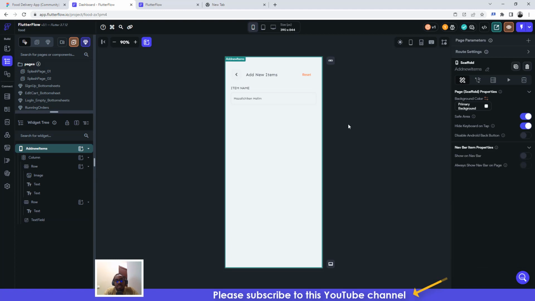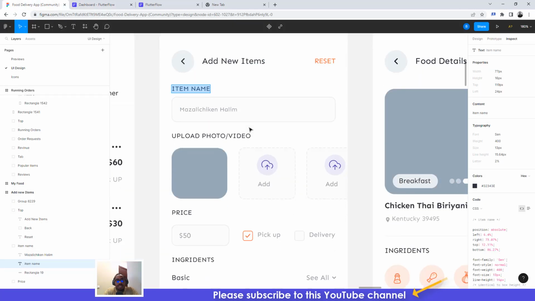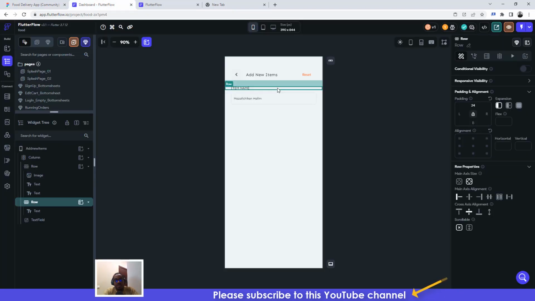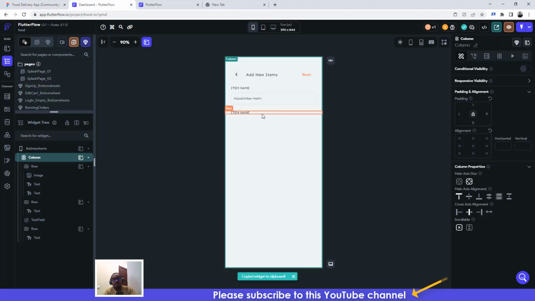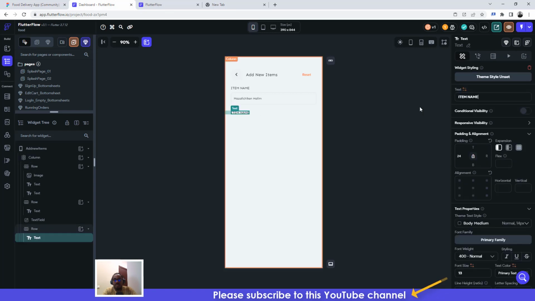Okay, so we have these here, and what we need to do again is step up to this particular row. Let's copy this one, Control C, click on the column, Control V, good stuff. So I will just click on this and copy this and take it here and paste it.